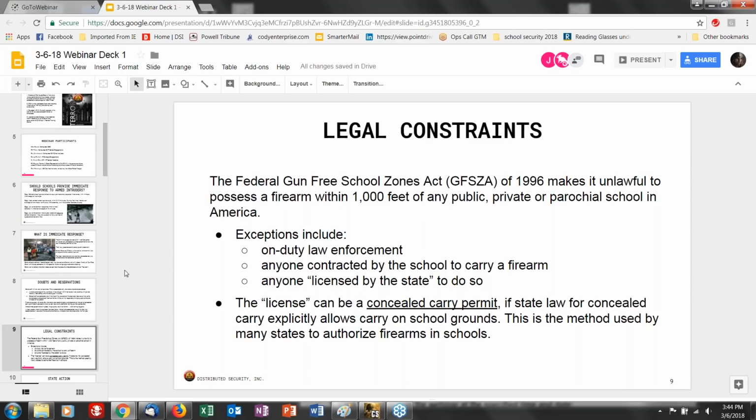This legal constraint is the one that every school or every school district has to take head on before you proceed with any attempt to arm defenders on your premises. Your legal counsel are probably the best equipped people to sort out the legalities that apply in your particular state and district and jurisdiction. And these are the people that you will have to consult and have to obtain their buy-in before you proceed. At this point, I would like to ask Bill Rogers to weigh in a little bit because Michigan is taking their own approach to this legal problem with a bill that is in their legislature currently. Bill, do you want to speak to that briefly?